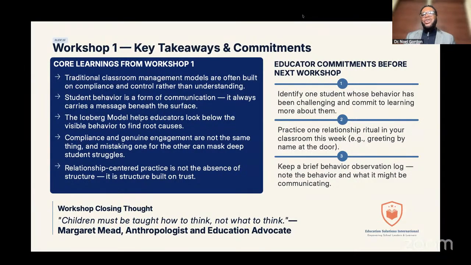I'm not asking you, or we're not asking you, to transform your entire classroom tomorrow and change everything overnight. We are asking you to choose one student and be intentional about it. How about that? Choose one student, that notorious student who's your most challenging student, and be intentional about it. One relationship can shift everything for that student and for you.